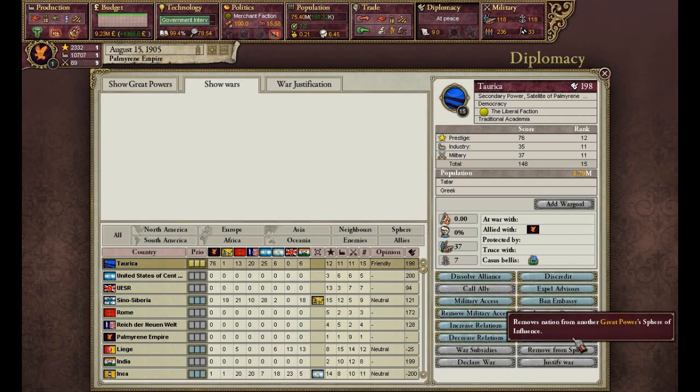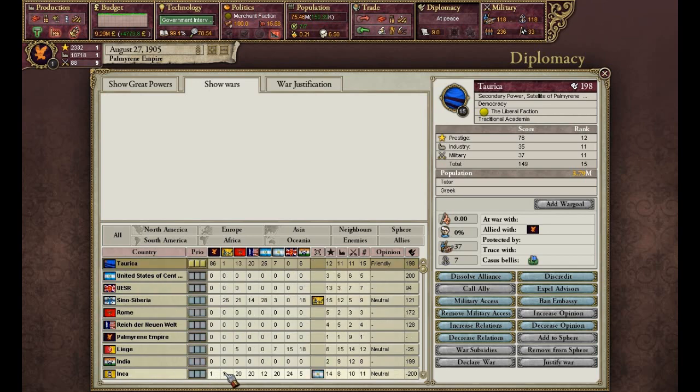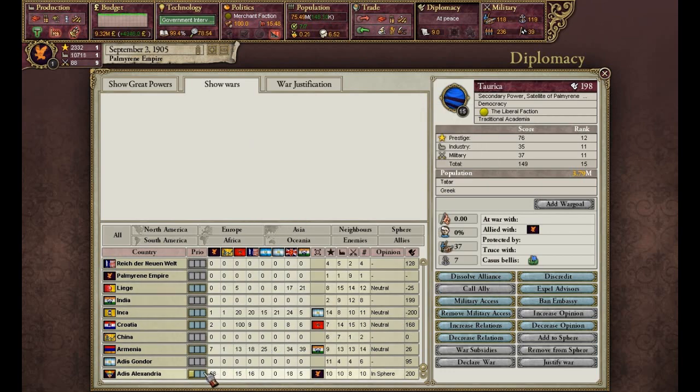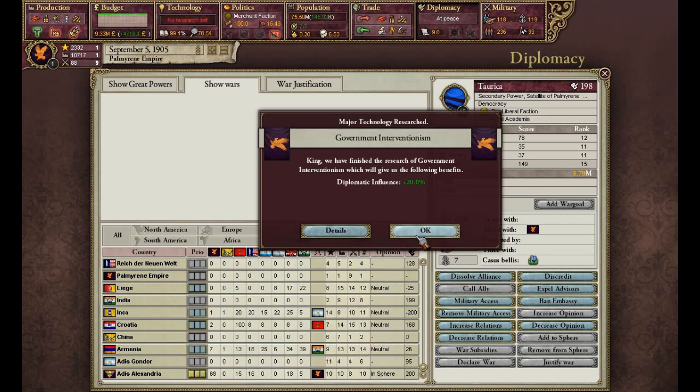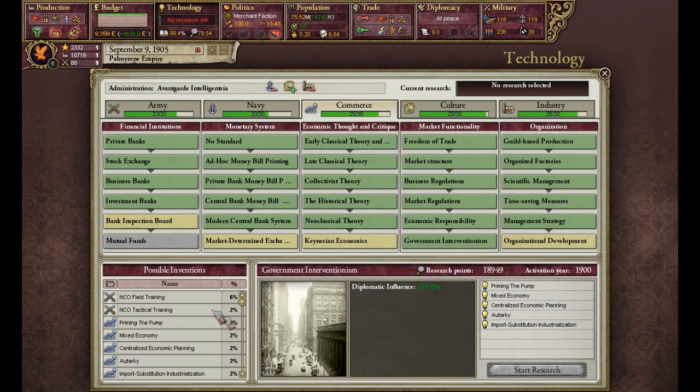It appears I'm going to win the race here now that I banned out the UESR. And everything's going fine in East Alexandria for the time being. Trying to maintain my sphere of influence is tricky. Hey, wait, I can finally construct tanks. Cool. And that's government interventionism. There we are.